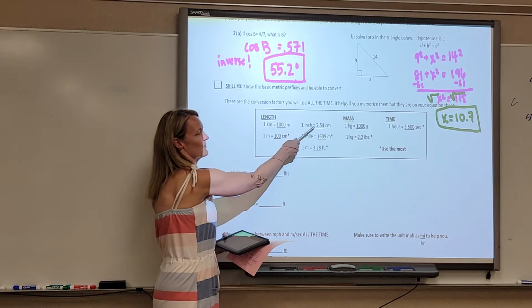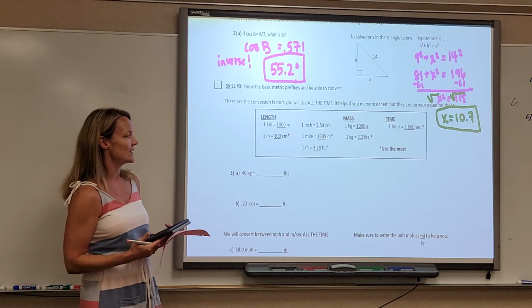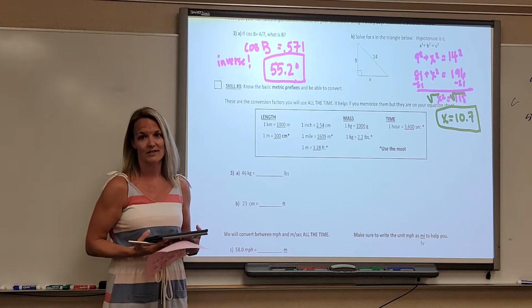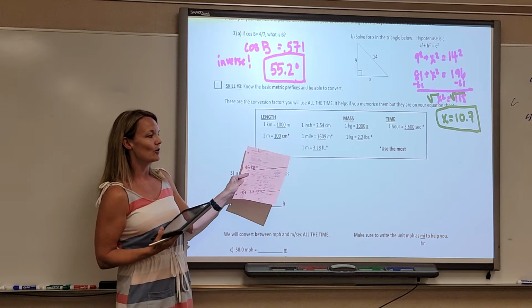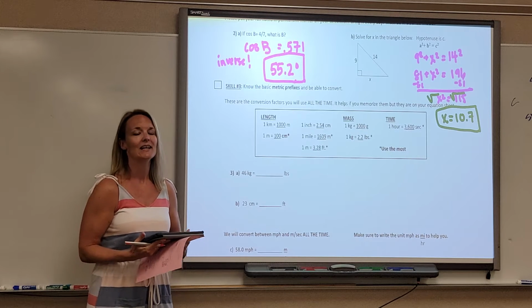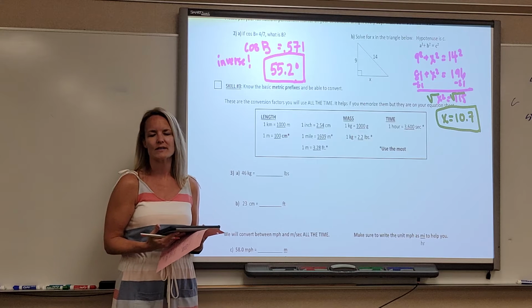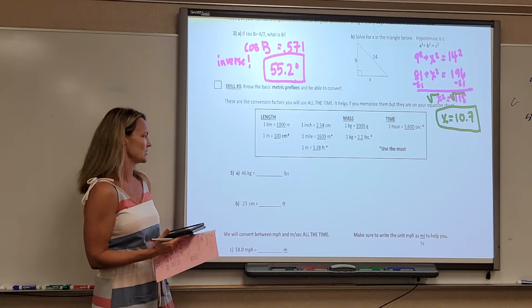These are the conversion factors that we are gonna have to know and be able to use. The ones that I have starred are the ones that we use all the time. Okay, they are located on the front of your pink equation sheet. So you have them handy. You don't have to memorize them. It helps if you do because you go a little faster, but they are always available to you on the front of your pink equation sheet.